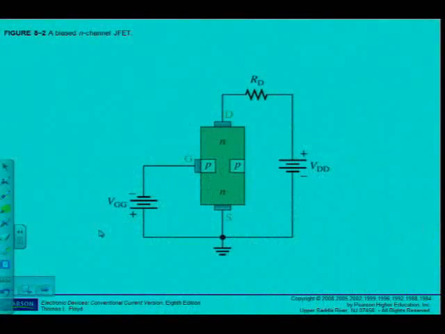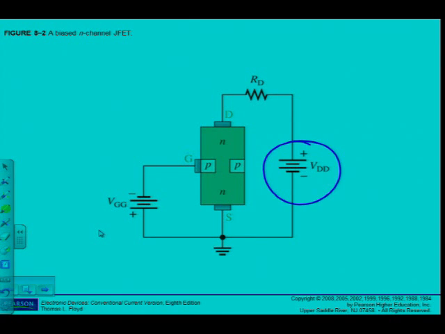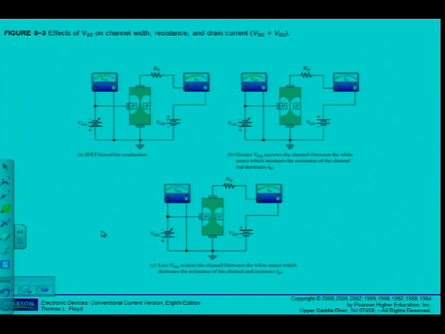There is a bias, figure 8.2. The bias, I can see that it's an N channel because it's written there, and here's my voltages, in this case called VDD because I have a drain, so it will cause the drain to source voltage, and a VGG because of the gate. Please note that the gate to source voltage is reverse biased. That is important. And also I can see that it is a voltage controlled device. Alright, how does it work? We go and look at figure 8.3.